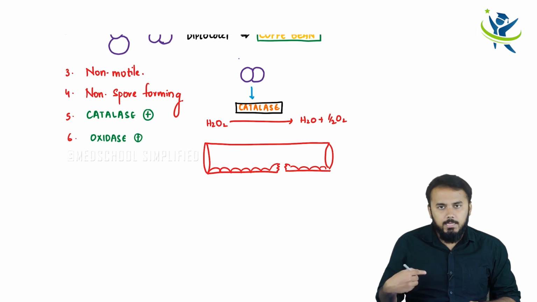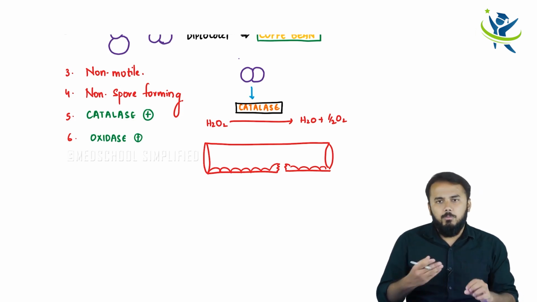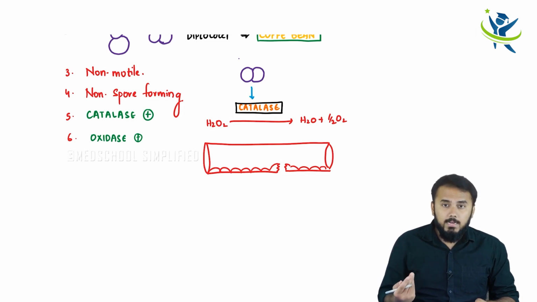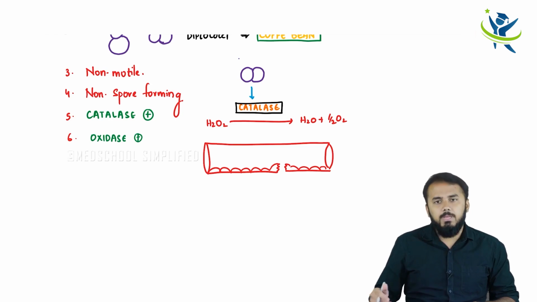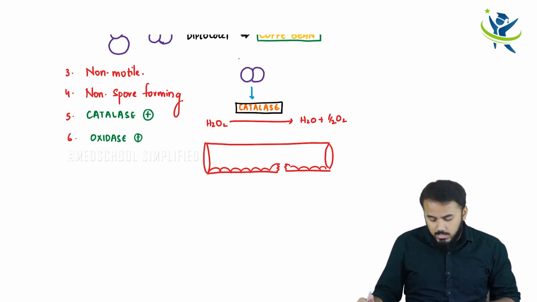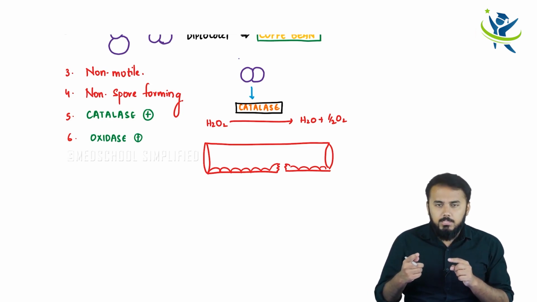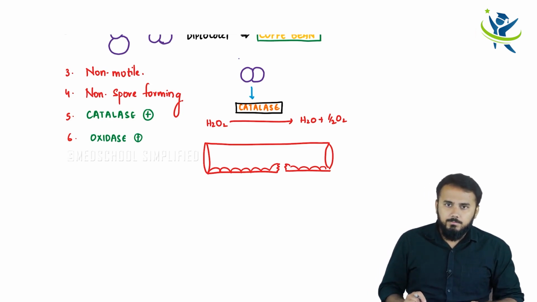Let us say this is a deep artery. Deep arteries means femoral artery, brachial artery, radial artery, right? Popliteal artery. These are deep arteries. When you have very severe injuries, there might be a cut of these deep arteries. So when these deep arteries are cut, from the cut edges, catalase enzyme is released.